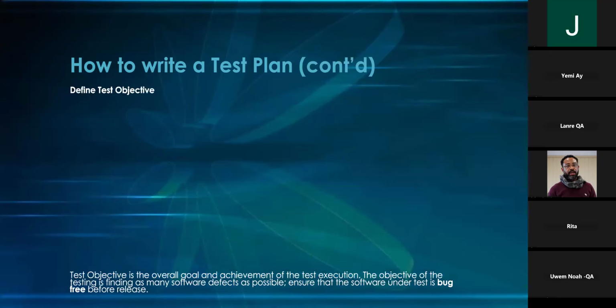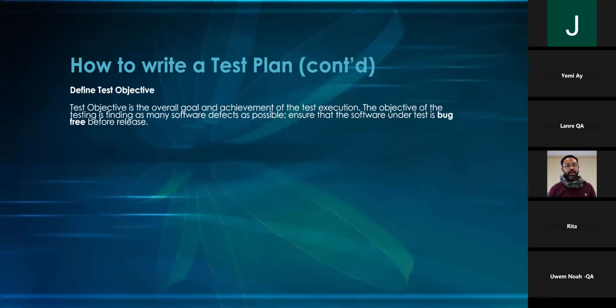Then, continuing, define the test objective. What are the test objectives? This is the overall goal and achievement of the test execution. The objective of the testing is finding as many software defects as possible to ensure that the software under test is bug-free before release. As I've said, as a tester, bugs are like the money you earn.